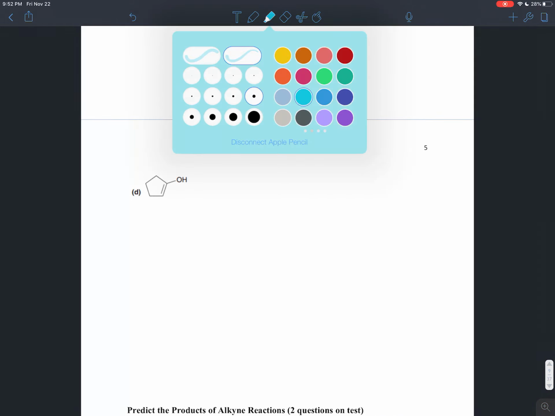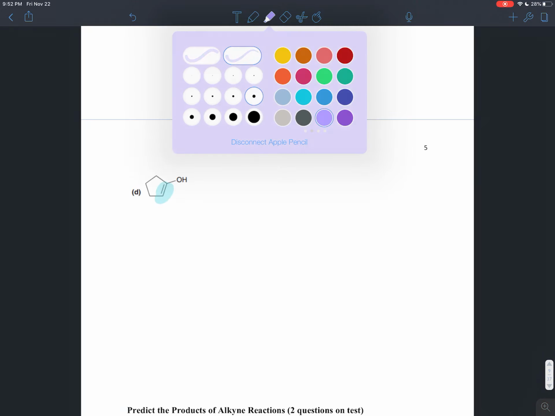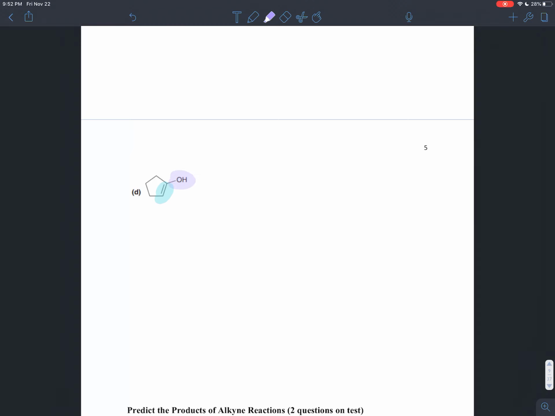You could see this is an enol. You have an alkene, the double bond, and then you have an alcohol. That's the OH. The suffix that represents it is OL, which you might recognize from molecules like cholesterol. The OL at the end of that is telling you that it's an alcohol. Or, for example, ethanol. That's drinking alcohol. It's an alcohol that has that OL at the end of the name, and that's representing that OH in the structure.